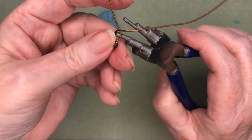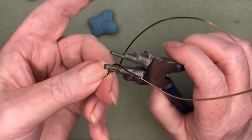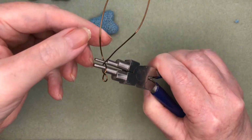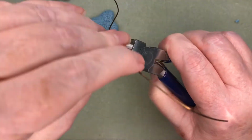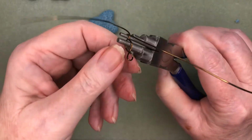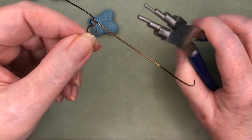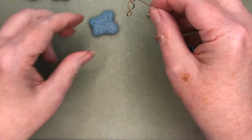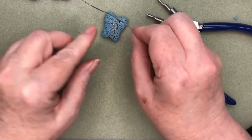And the next one, I'm going to go back to the small plier again. Small circle. That one I can hold with this plier. So lap that one that way and this one this way. And when you're making these circles, don't wrap them too tight on the pliers or whatever you're working with, because it's really hard to get them off. So that's my 3 circles that I'd like to have, and make sure that they sit nice on my pendant.